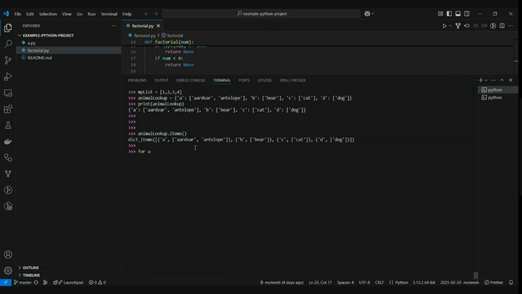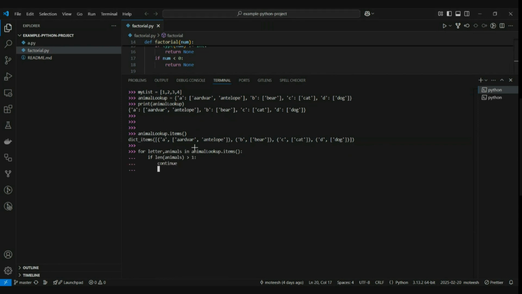For each letter, I have a list of animals in animal_lookup.items(). So I'm going to do some check here. If length of animals is greater than 1, continue.